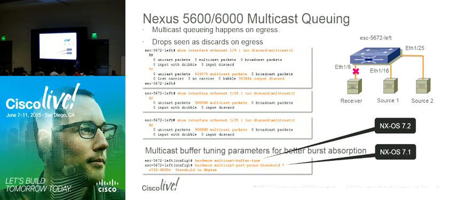Basically, we have multiple hardware queues in the platform, and we allocate buffers to every queue, whether you use it or not. So if you're not using those custom queues or QoS groups, this makes all the buffers available to one QoS group, which is typically your QoS group 0.